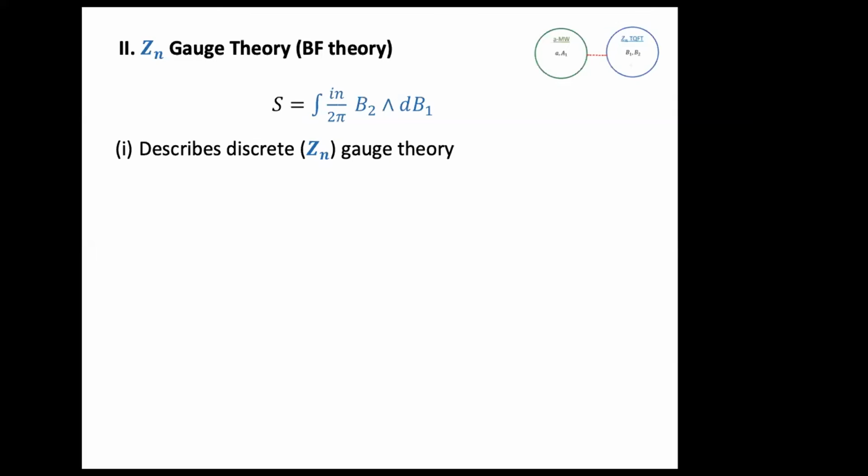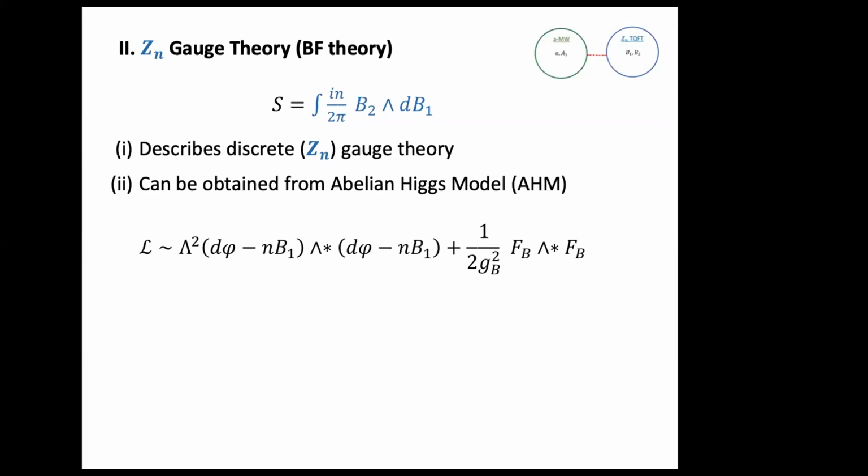I think the easiest way to show this is actually: A, it is a topological quantum field theory; B, it is non-trivial; C, it is actually Zn gauge theory. I think the best way to see that is to derive this explicitly from the mundane abelian Higgs model. So you start with a U1 gauge theory. There's a Higgs scalar that has charge n. The physics we all know, right? Starting from U1, there's a charge n scalar, you break it down to the Zn, right? There's a remnant of Zn factor.